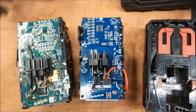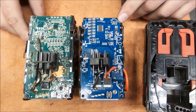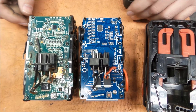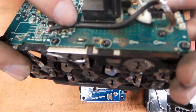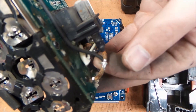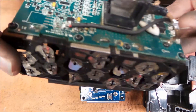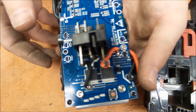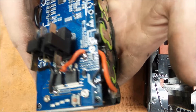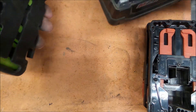The battery itself — this one was gutted — but we can compare the boards. Pretty much it all lines up, very similar in construction, but there does appear to be more going on on the Milwaukee board. This is very uncharacteristic for Milwaukee. I think somebody was in this thing screwing around — it's a very shoddy solder joint. I think somebody was trying to get this one working again because it appears as though they cooked a component. So this battery is basically no good to us. The centers even line up, so maybe we'll see if we can get this knockoff pack into the M28 case and save these batteries like we did with the other type.